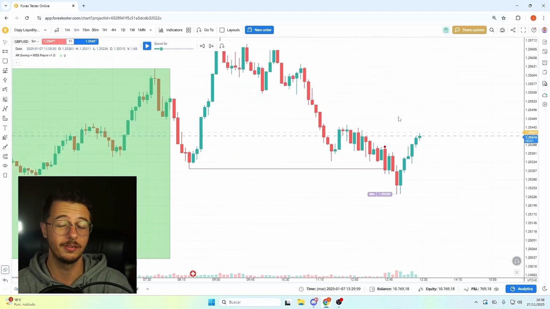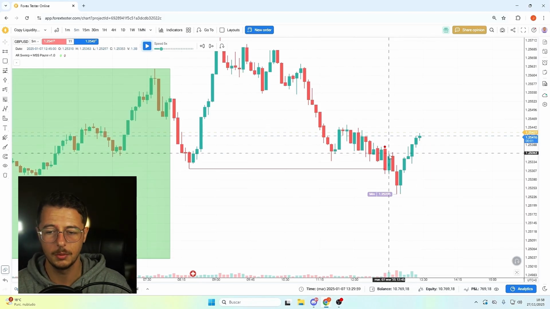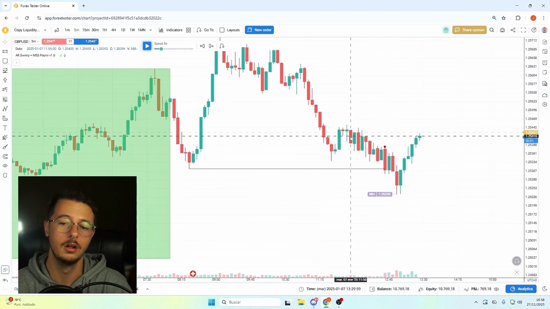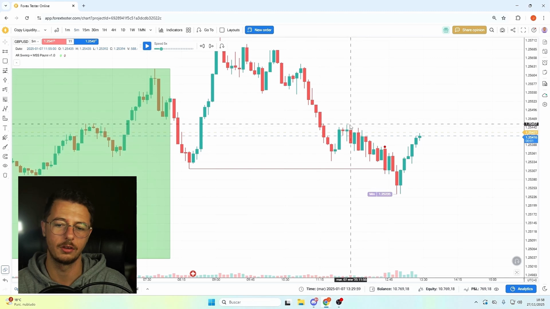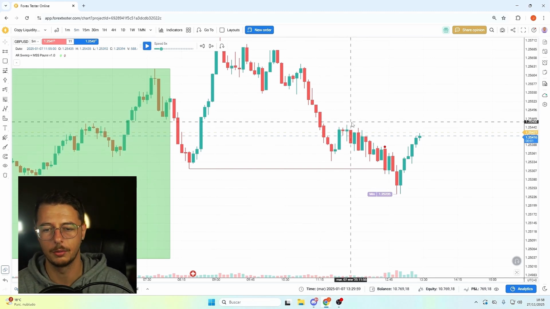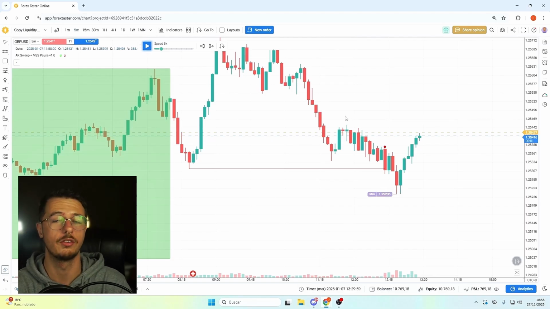As well, I must mention that market structure can sometimes be a bit difficult to understand, because a lot of people can see a market structure shift maybe down here, some can see it up here, things like that. Me personally, when it's choppy like this, I like to take the high, and that's it. Obviously, everybody can understand it a bit differently, so you need to practice and backtest it on your own.